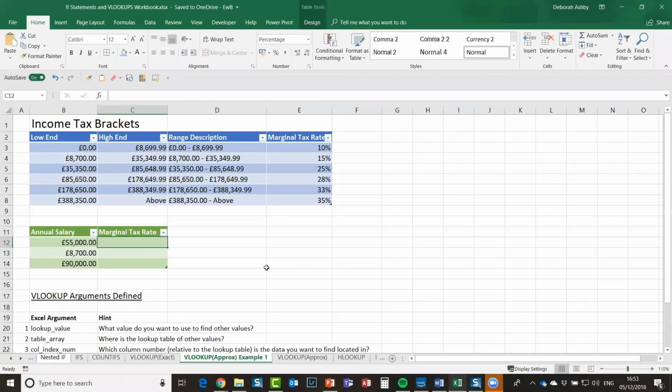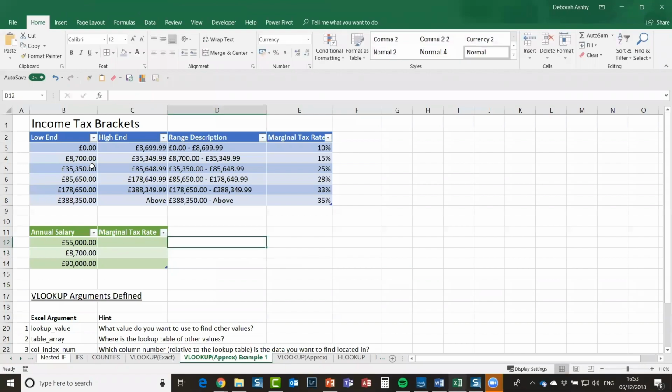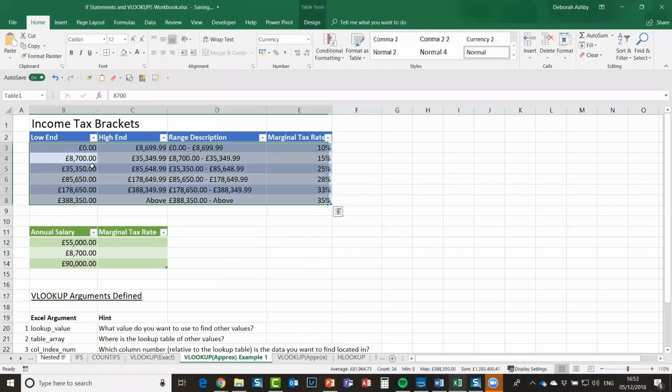We're going to do equals VLOOKUP, open bracket. Oh, actually, first, what I'm going to do is I'm going to name my table. I don't think I've named it already. Let's do Control A. And I'm going to give my table a name. So I'm going to call it income underscore tax. When you are using these named ranges, again, you can't have any spaces. So you must have it all as one word, so income tax or one word, or have an underscore separating them. It doesn't like spaces at all. So and remember to press enter.